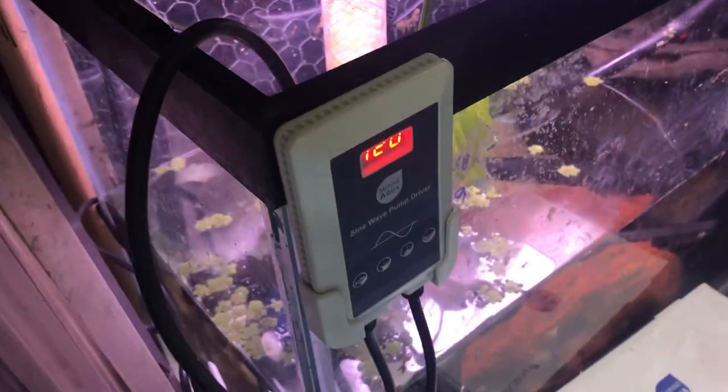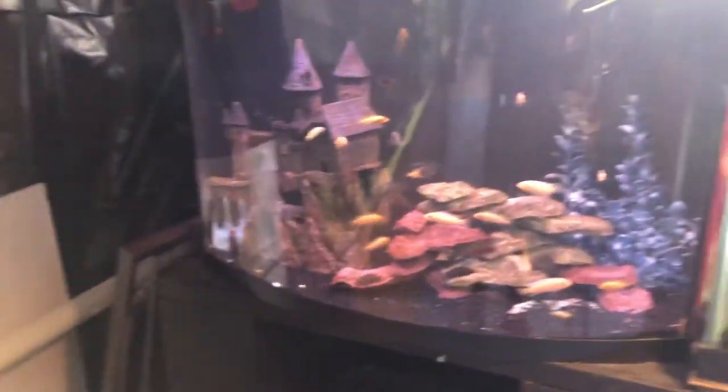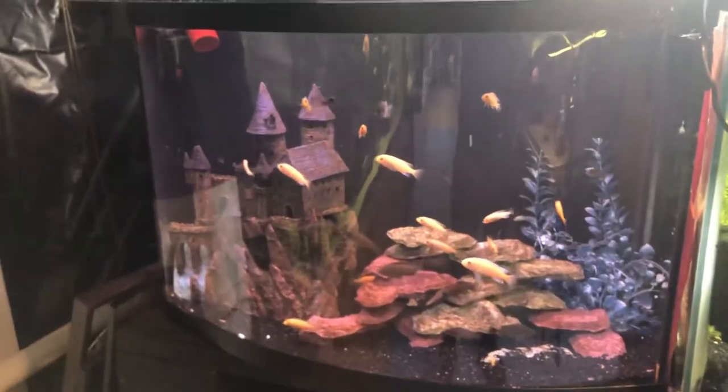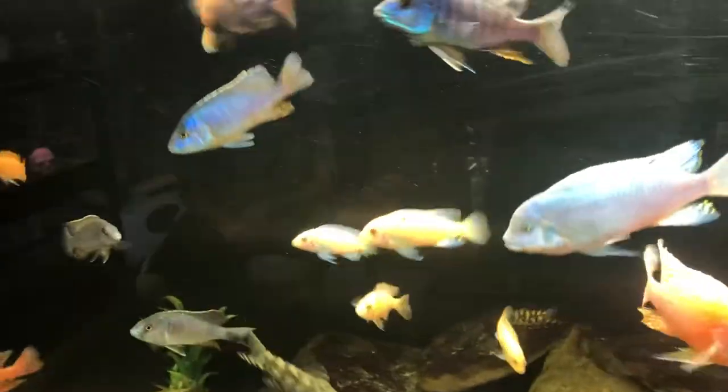What about this little temperature gauge here? That's actually built right into the pump — all for 90 bucks. So 280 dollars for the whole sump system — pretty amazing. If you have any questions about it, let me know down in the comments. It's a custom build and we could definitely get you some information on that. Thanks a lot for watching and we'll see you guys on the next one.